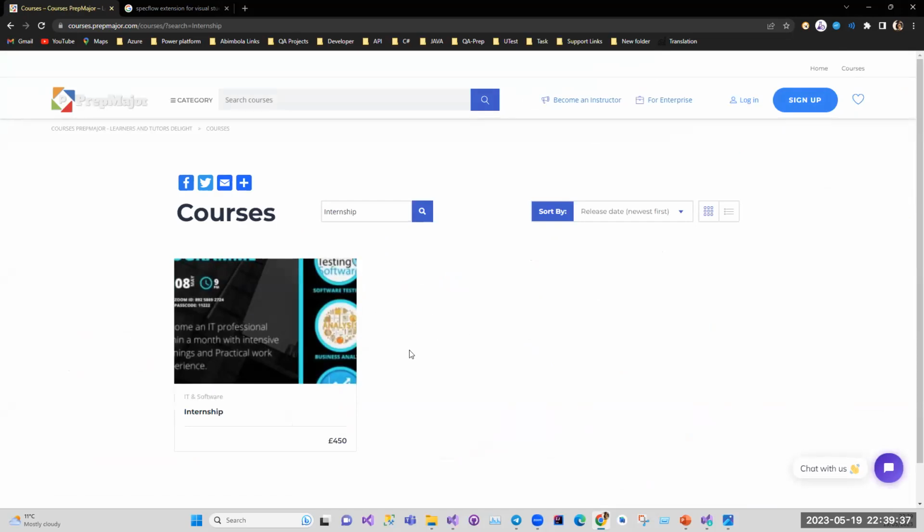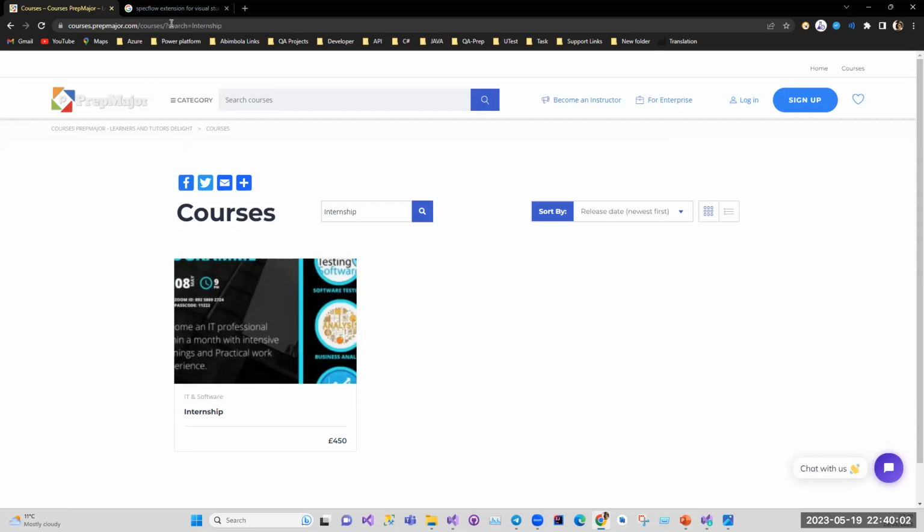Of course, in any automation you need to do and search for, you should know that the course is also present. Because when I've done my manual testing for this, I could see that I only have one course. According to the requirement, it's just for me to see that there is an internship course on this page, and that is the reason why I've written my scenario to say that I want to search for this course.